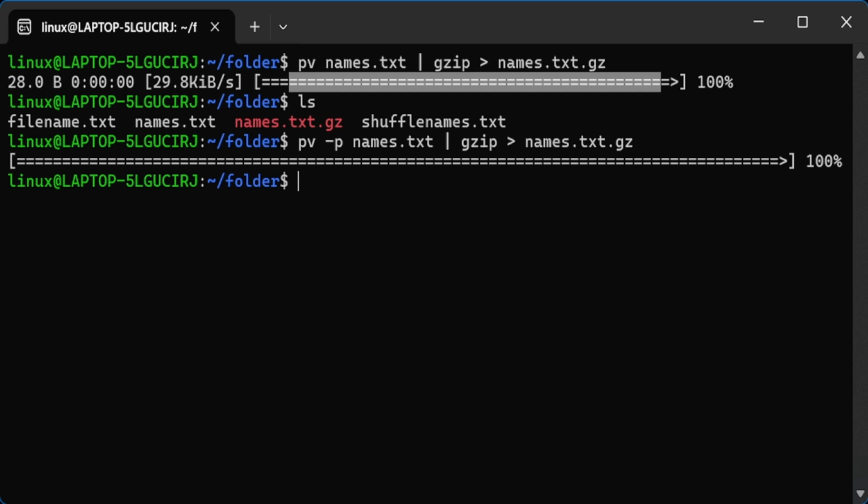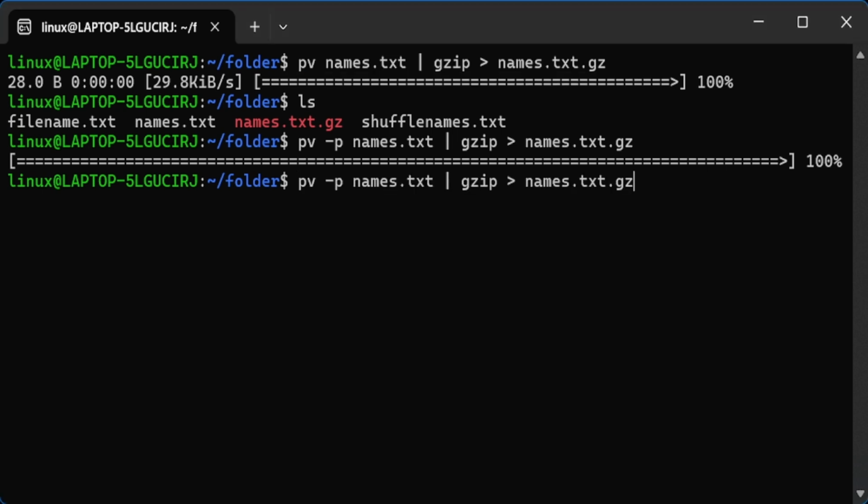We can also use -e to showcase the estimated time remaining to perform a particular operation. We would write the same command as before. Let's change the routine a little bit, so we can write something like this.